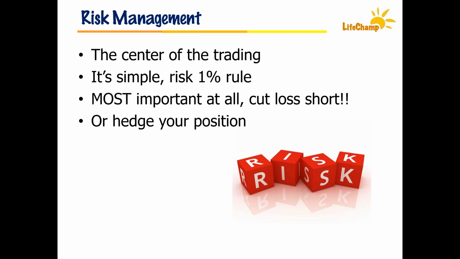And risk management is actually simple. Especially for directional trading, you can try to risk 1% per trade in your system, which means if a particular trade loses more than 1% of your equity, try to stop out, by cutting loss or hedging it, or you can roll this position to another month so that you have more time to trade. Most important of all, you need to cut loss, if there is one, before it damages your account. So 1% is a good cut loss point. Otherwise, you need to hedge as soon as possible.